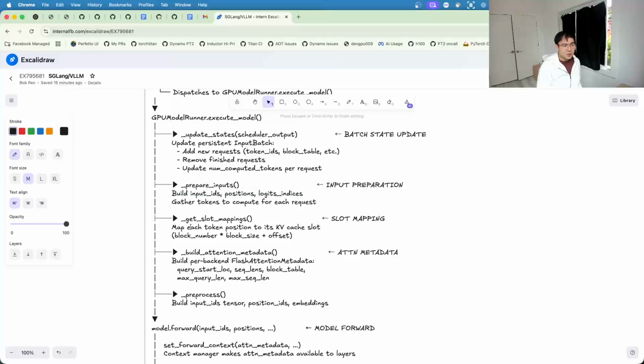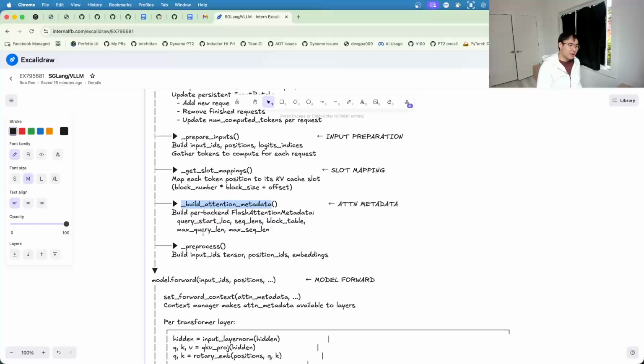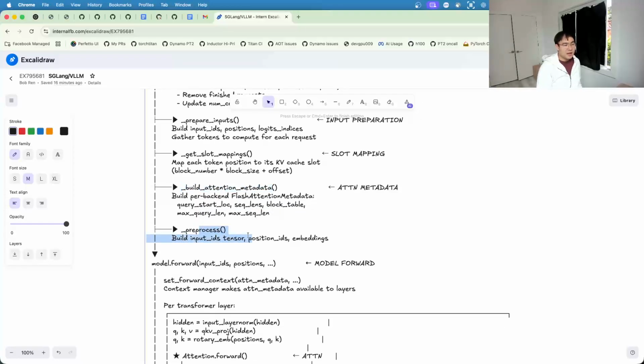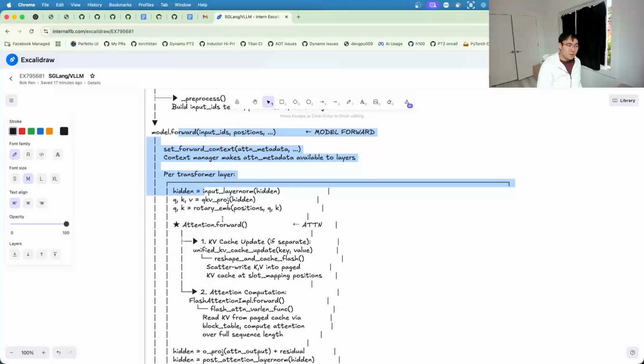We do these token position calculations and the slot mapping calculation, and we do this because for our flash attention kernels, we need to pass in this metadata. So after we calculate, we build this attention metadata. Lastly, we need to actually create tensors that we can run through the model, so this preprocess builds the tensors. Then we run it through the model.